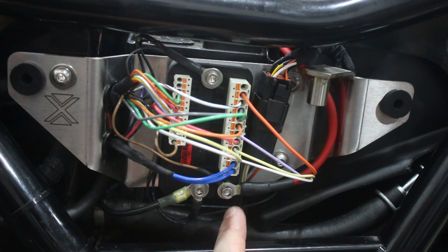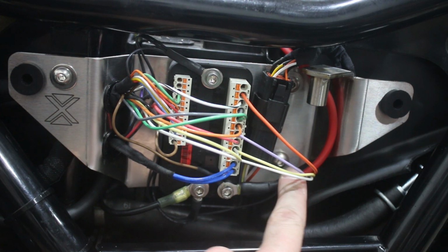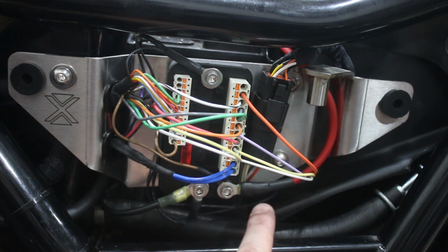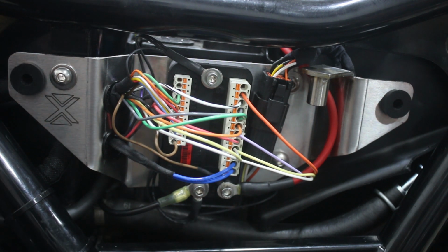You then have a third stud, which is going to be your positive inputs. That's this large cable here coming from the battery. And then we do have one wire also connected to that, which is a 12 volt input constant hot that we needed for the M.Unit's functionality. So that does bring us to the next step of the functionality, which is, I think there can be a little bit of confusion when it comes to running these on Harleys, how some of these things can work, given that the Harley electrical system is not designed for a setup like this.